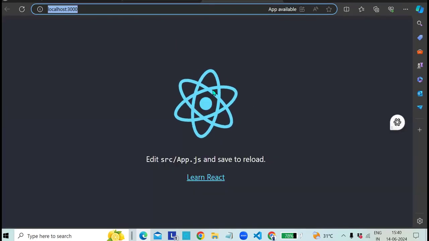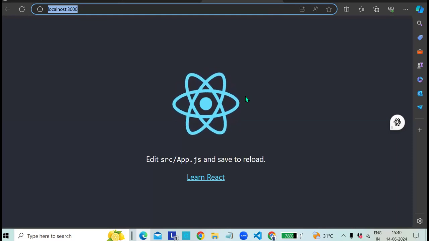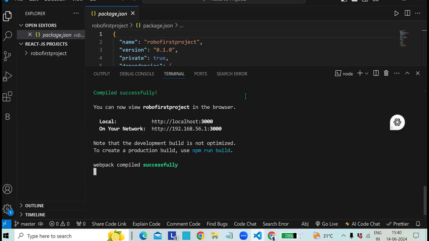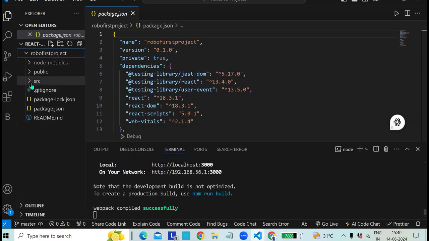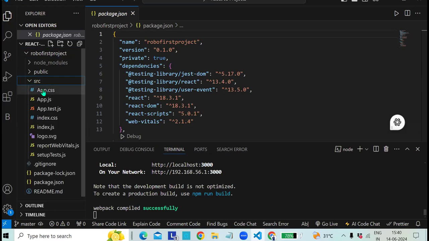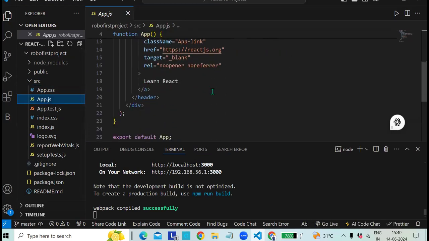Yeah, still loading. So you can see our React.js app is created. So here, if you look, you can see the src folder, right? So in this, the main file is app.js.